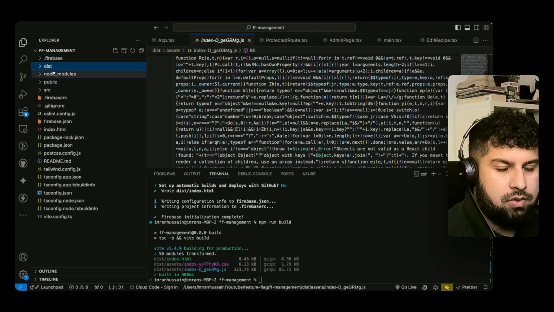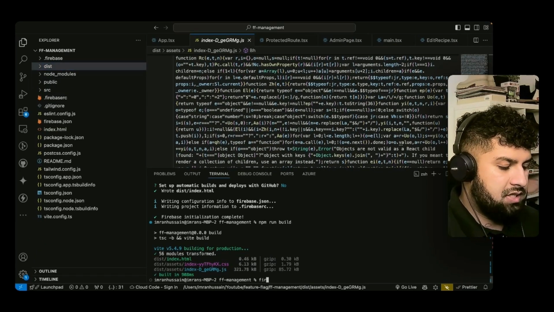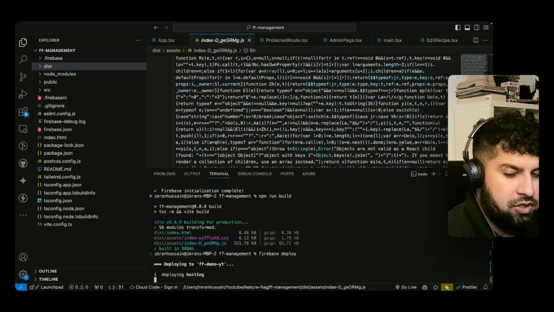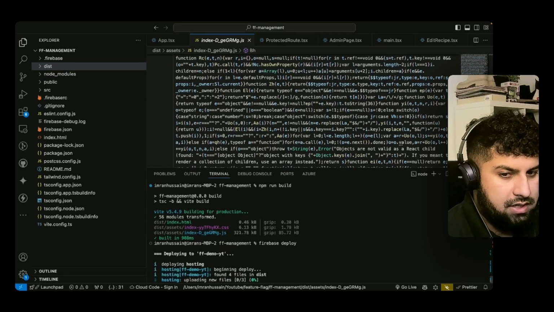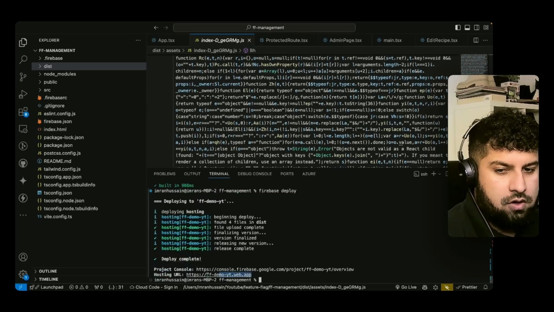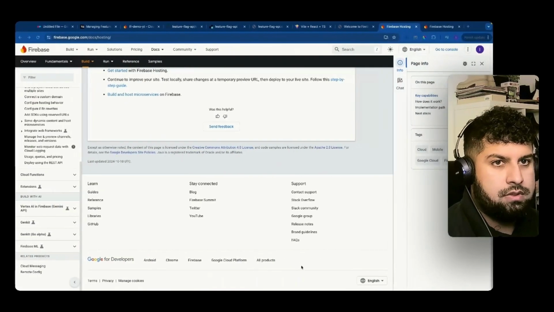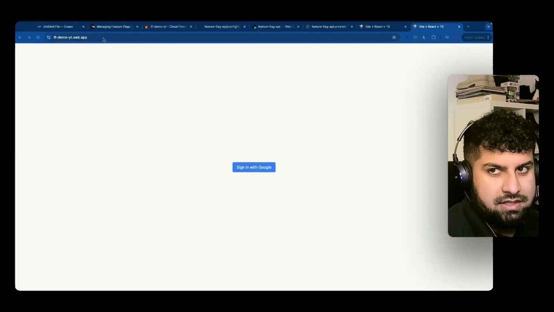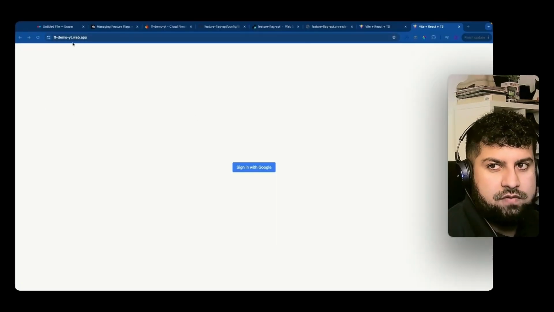Now this needs to get deployed. So all we do now is say firebase deploy, press enter, and this will do all of the deployment for us, and we will also get a URL. So this is uploading everything for us. And now what we can do is copy this, go into our browser, paste in the URL that we have and press enter. So now you can see this is the final build. We've deployed it onto this URL.